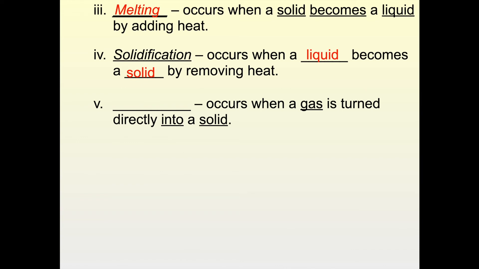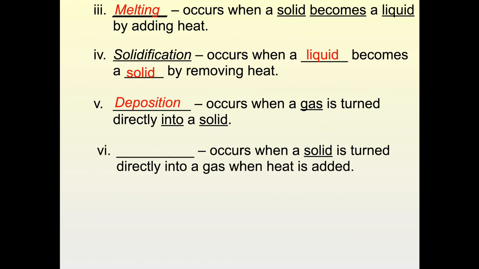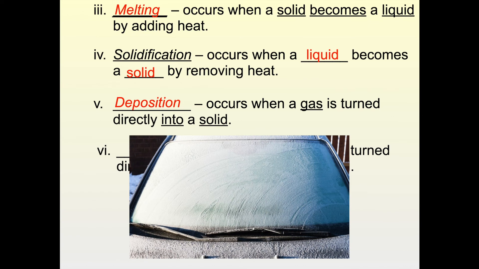Now there's another type change of state that we don't usually think about and this one is if you had a gas and it turned directly into a solid. Do you know what that's called? It's actually called deposition and it skips the step of being a liquid. Can you think of when that might happen? With deposition that can happen when you have something like water that's in the air as a gas and it hits against your cold window on a car and turns straight to solid ice. When you get the frost forming on a car on a cold night and your parents might have to scrape the car window before you go out and drive in the car, that's called deposition when that gas hits that cold window on a winter's night and turns into solid ice.